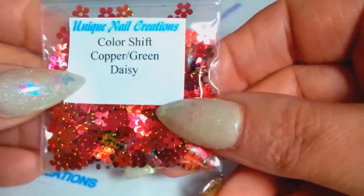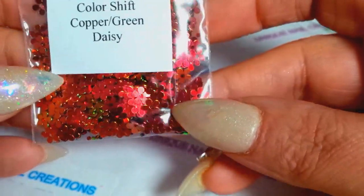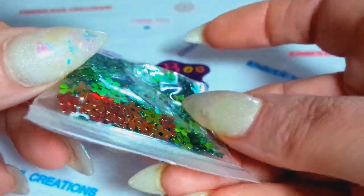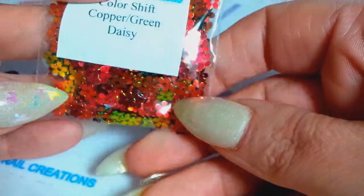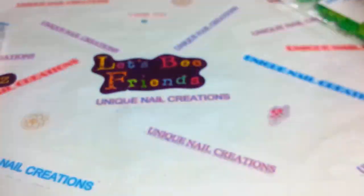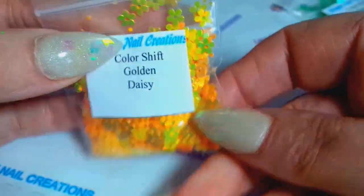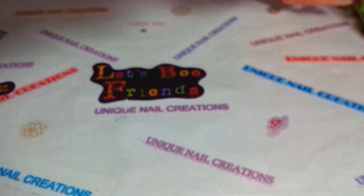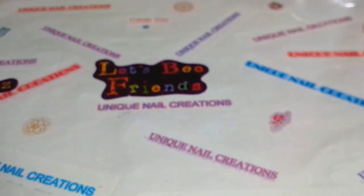I also got a red golden daisy, and these ones go from red to copper to green — popping off about three different colors. And then I got the golden ones that go green, which I thought are great for spring and summer. So I've got all the daisy colors available now.